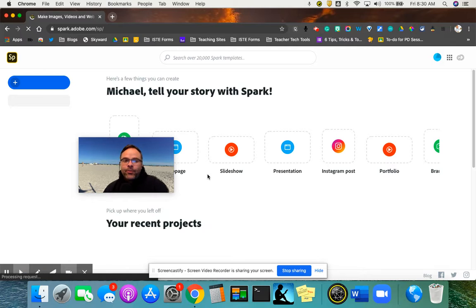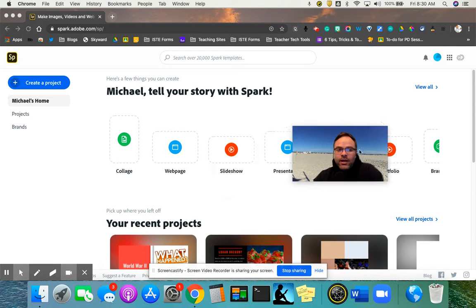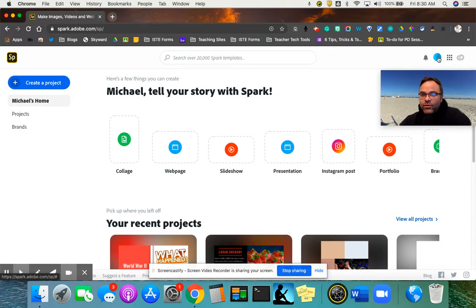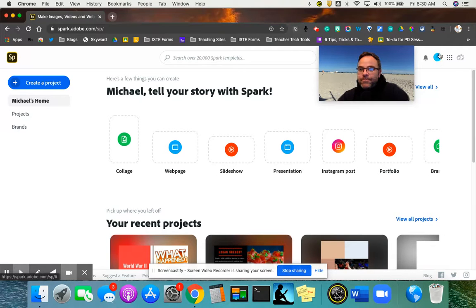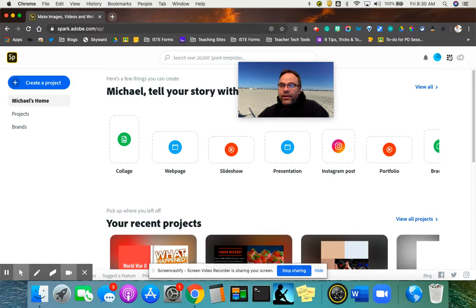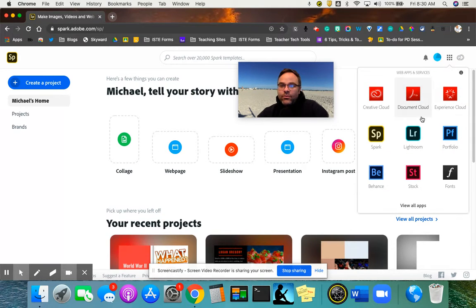So when you log in, immediately you're taken to your dashboard. And I want to just show you a few different things in your dashboard. Above me right here, you see there is a notifications bell. So if you're getting any information, you have your little emoticon, which would be your profile, where you go for your information. There's help in here. So if you ever need help, you can go this way. And then over here, you have their version of the waffle, which is all the different Adobe services, which if you're using all of these things on Adobe, you don't need my help. So don't worry about that stuff, really.